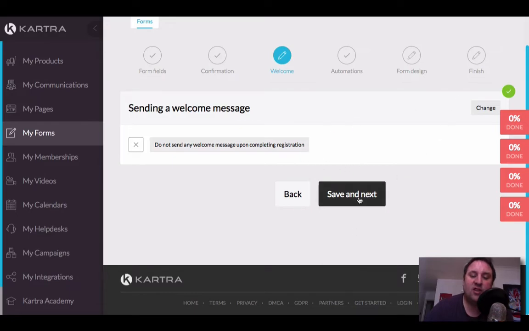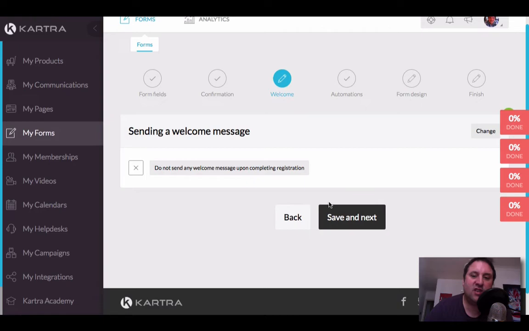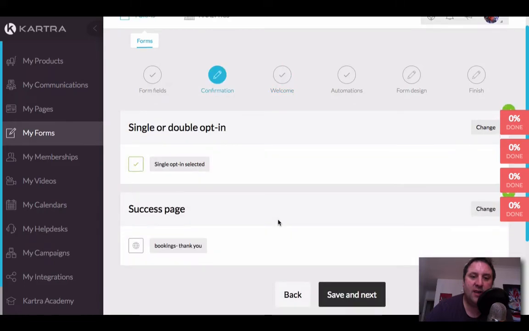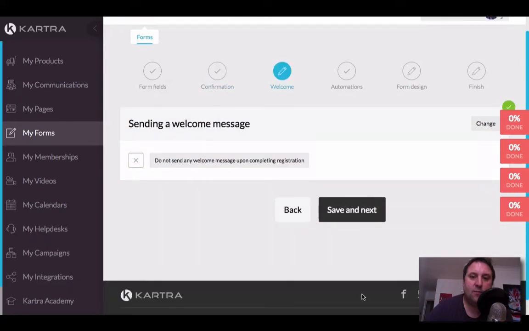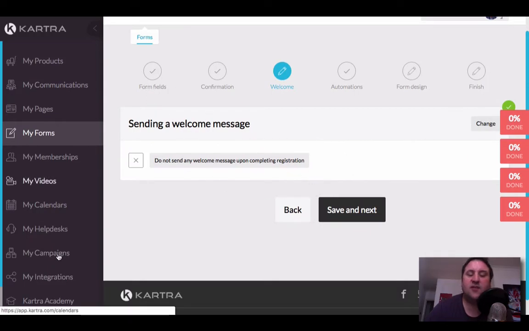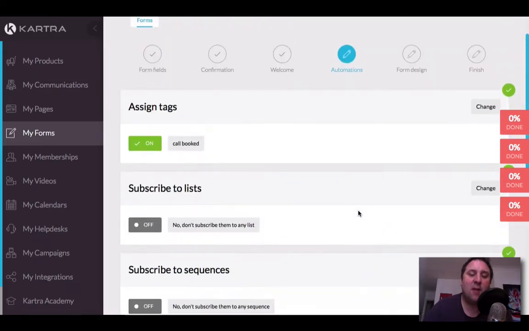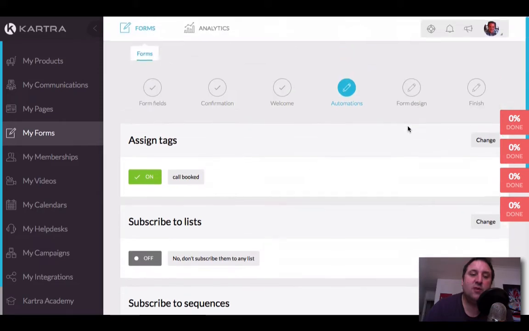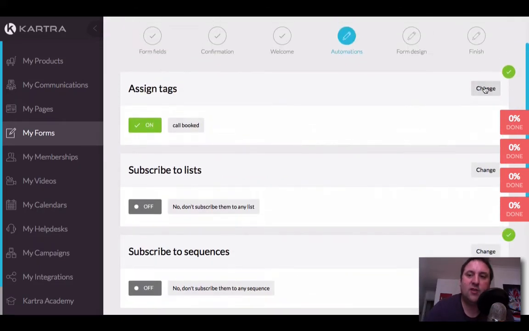And then we're not going to send them a welcome message because we're already doing that within our sequence. Actually, they are going to get a booking confirmation, but from the calendar, not from here. Sorry, I got a bit confused. So basically we don't send them anything because they get a booking confirmation from the calendar itself. That will come out like an hour before or a day before the actual call, so we don't need to send anything else. If we want to send a welcome email, we can.